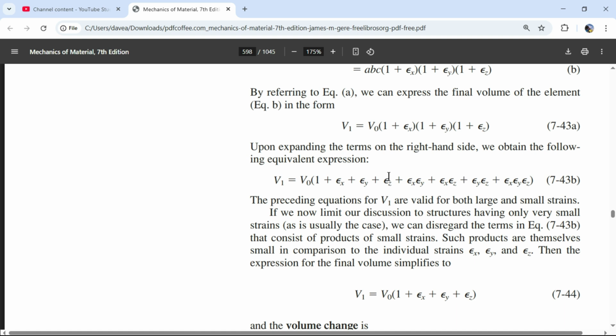They are compared to this. If this is 0.1 plus 0.1 plus 0.1, you would have 0.3. And if this was 0.1 times 0.1, you would have 0.01. So I would have 0.3, and this would be 0.01, 0.01, 0.01, so it would be 0.33. And then I would just have this term, which is 0.01 times 0.01, which is 0.001. Instead, I just have 1.3.